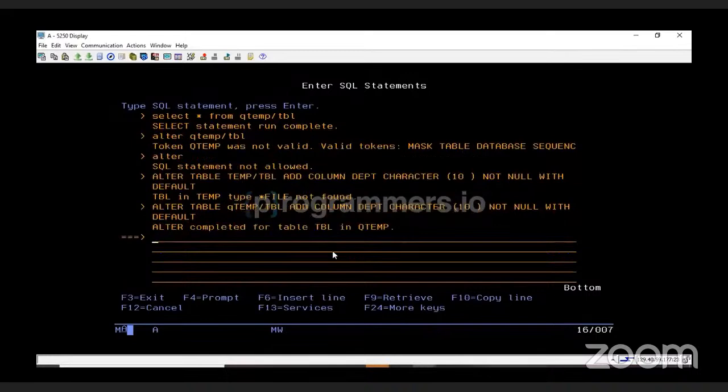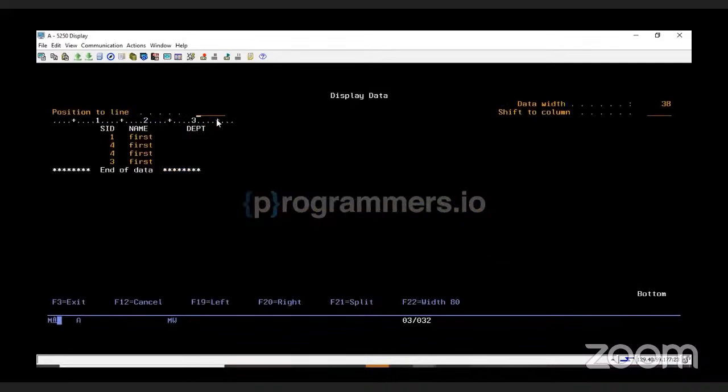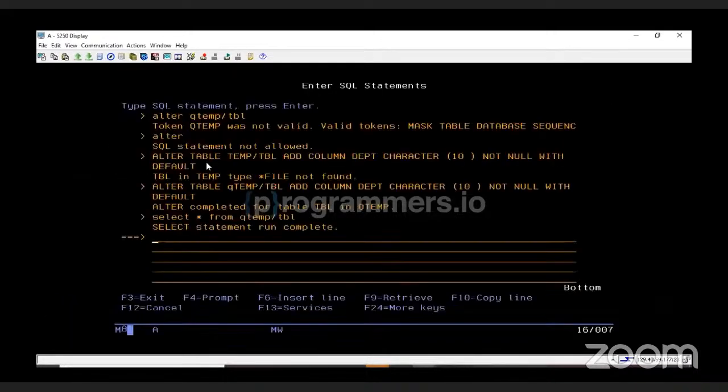So we will be adding another column here whose name is department. If you want to see how it has affected the table, you can just query it through the table. It will show you a column which has been added, but it doesn't have any value as such by default. So this is how you add a column.